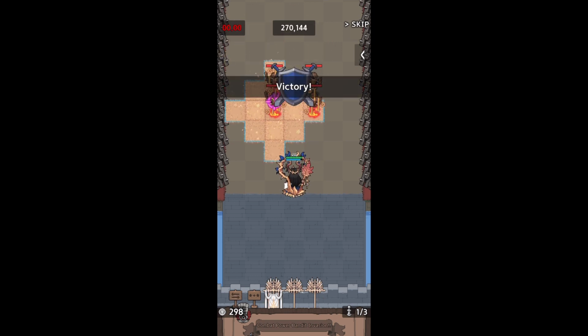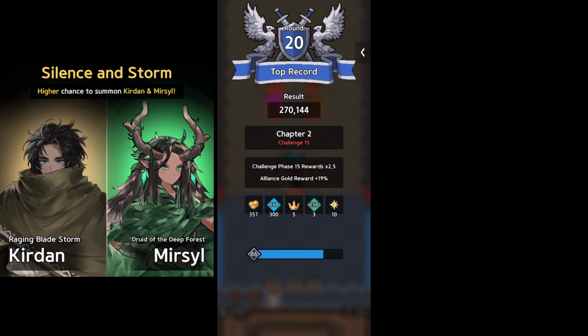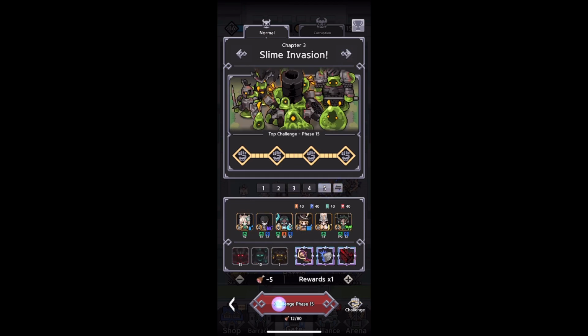Last but not least, before we start talking about the big change, you can also get Círdan and Mercil in the Hero Blessing, and they're considered the Silence and Storm, which is interesting, but yeah, cool. Alright, well let's start with the big bad.